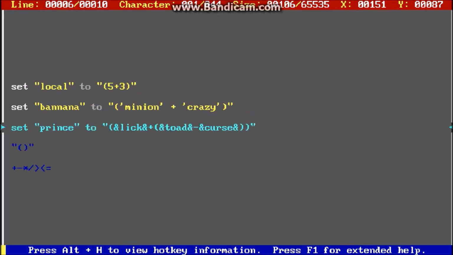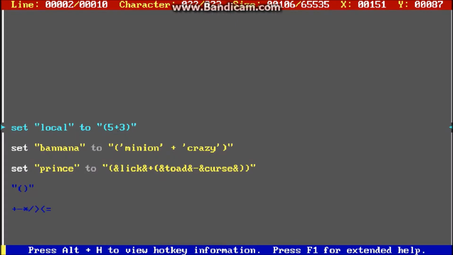Your parentheses also have to be inside of quotation marks. Remember, the quotation marks are what you put a counter inside when you were using a counter to represent a value. So it would be the same if you were setting local to 8, then you just do that. But if you want to use a counter, you need to put it inside parentheses. And if you're going to use an expression, then you place that counter with parentheses, and then you put your values and your operating symbols inside of the expression like this.